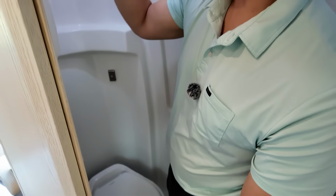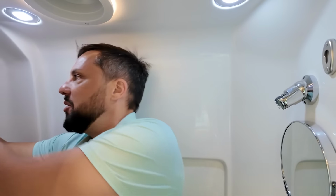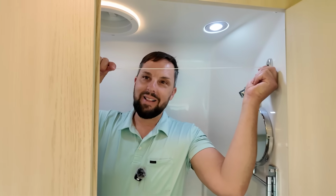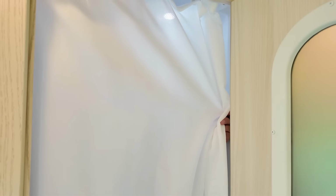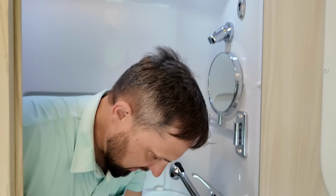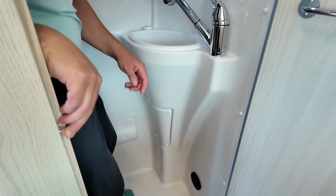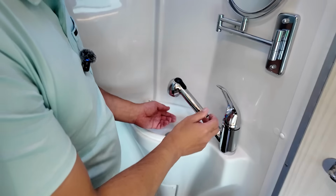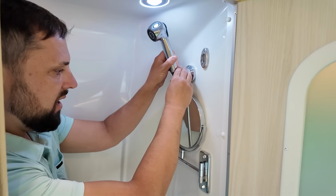There's a motion light in here, this halo light, as soon as you come in, or you could turn on your big lights. There's even a clothesline that pulls all the way across, locks in so you could hang something to dry. There's a shower curtain that pulls all the way across so you don't get this door wet. The drain is right there on the floor. There's a heat duct in here, service access to the drain. The faucet here comes out in different spray patterns and hooks up right here.